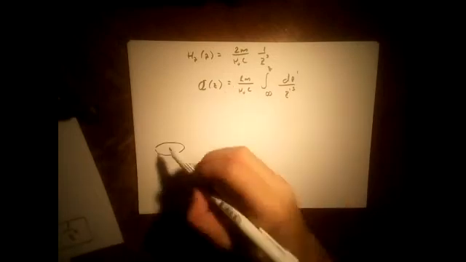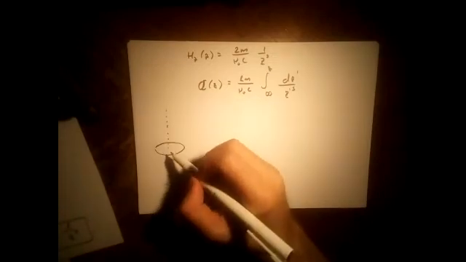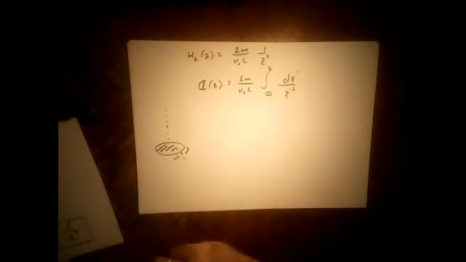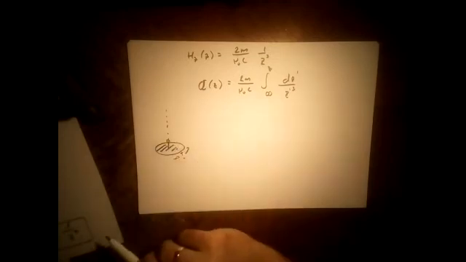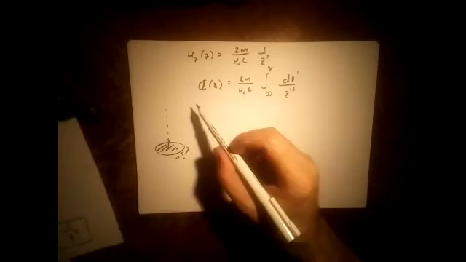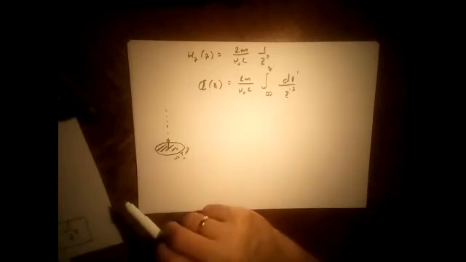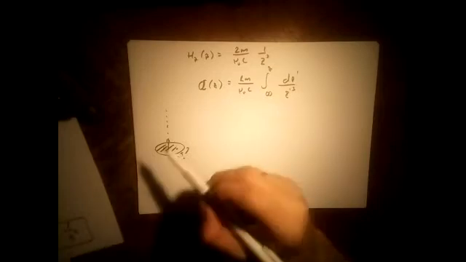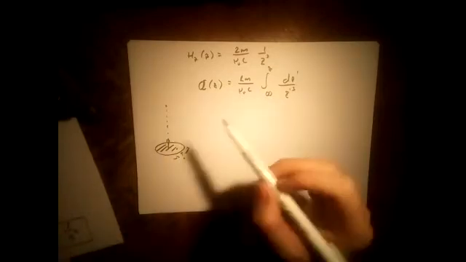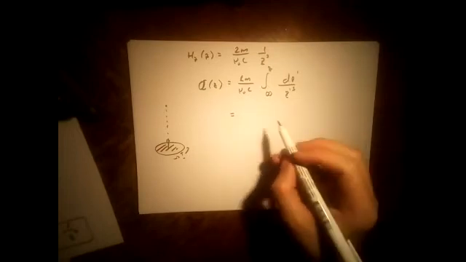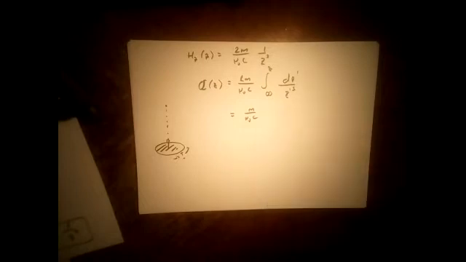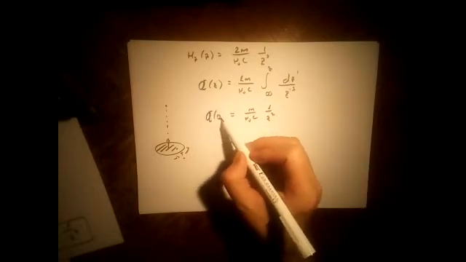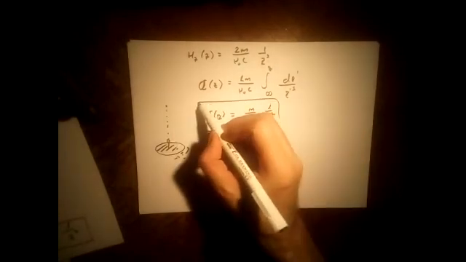So here's my ring again, where there's a current I going around. And of course, the ring has a magnetic dipole moment which points along the axis. And this magnetic scalar potential is, if there was such a thing as a magnetic monopole, how much work would we have to do to bring a unit monopole to the distance z. That's actually what we're calculating here. And it's very easy to see that what we get is m divided by mu 0 c, 1 over z squared. That's what that integral will give us, so that's the scalar potential.